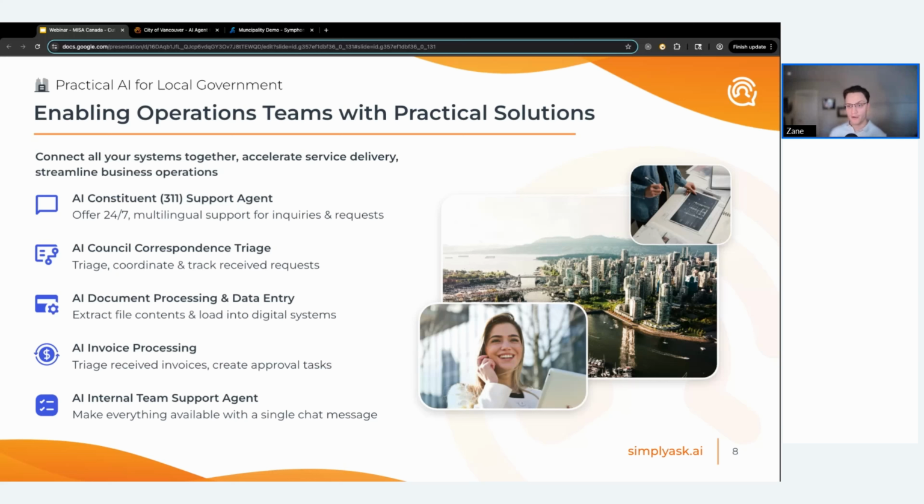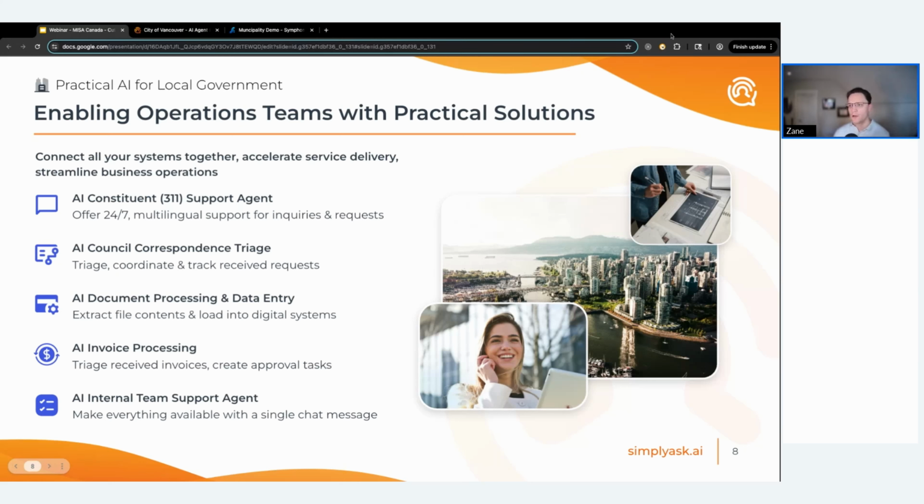And so what we're looking at doing in these use cases is just embedding AI as components within your existing workflows so that you can quickly deploy them and get the ROI out of them without having the risk of huge change management. Again, I'm not saying there are no use cases where it makes sense to do change management and to modify your processes and so on. But as initial steps, we always advocate for doing initial projects that prove the value of the technology in a practical way for your organization, and then look at some of those broader, more transformational projects which may change fundamentally your business processes.